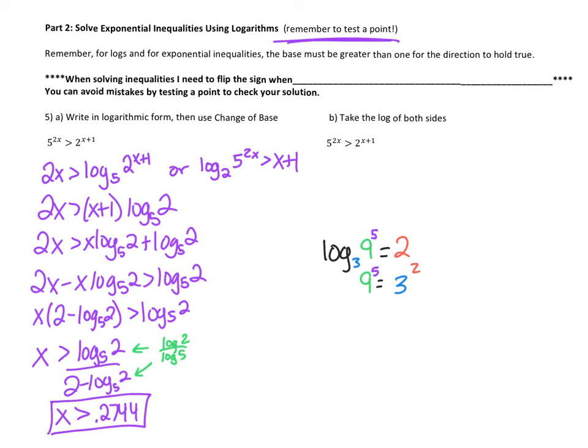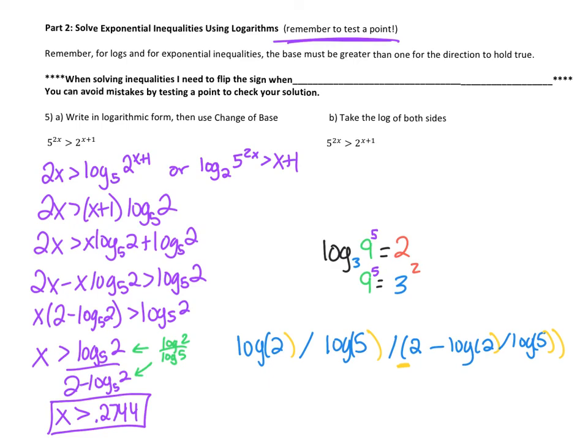If not, you may have made a calculator mistake, so I want to make sure that you're typing this in correctly. So we had to type in log of 2 and add the parenthesis here to close it, divided by log of 5 and add the parenthesis here to close it because it automatically puts an open one, divided by parenthesis, because we want this entire statement to be divided by 2 minus log of 2, close that parenthesis again, divided by log of 5, close that parenthesis again, and close again because we need to account for this one. Hopefully you were able to reach this answer on your own.